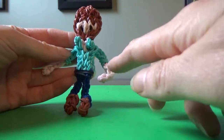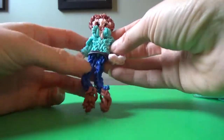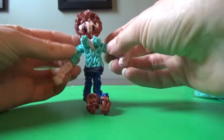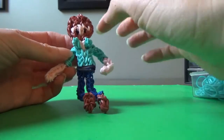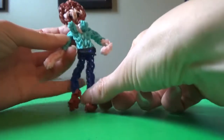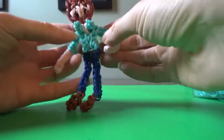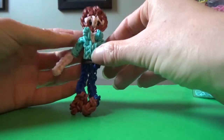I am going to be making the arms just a little bit shorter than what you see here, but otherwise we'll follow this pattern. And for your Bob Ross, you're going to need some skin tone bands, a lighter blue, a darker blue, brown for the hair and beard. You can use brown or black for the shoes. I'm using a couple of black bands for a belt, so that is optional.